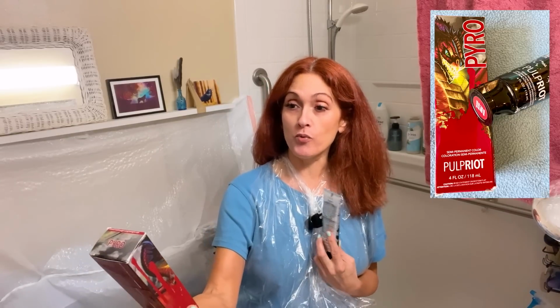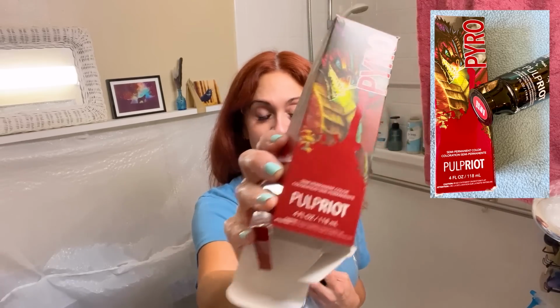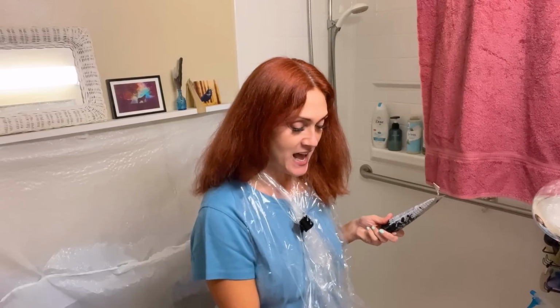So what I'm trying today is this Pulp Riot in the color Pyro. This is like a fantasy red color, and I bought 2 tubes. So we're gonna see how this goes today, and then I'll be able to let you guys know if it works.